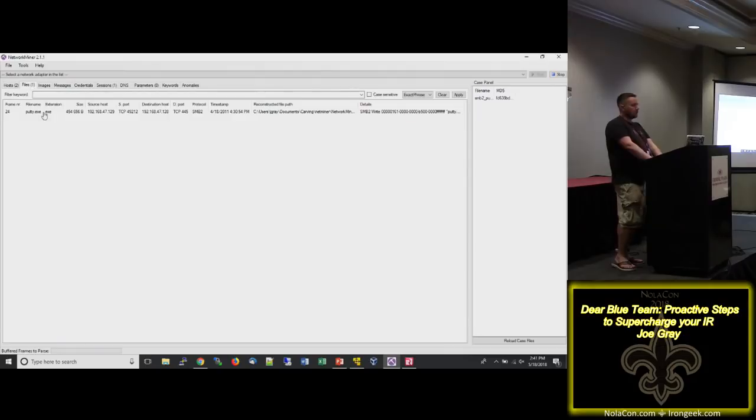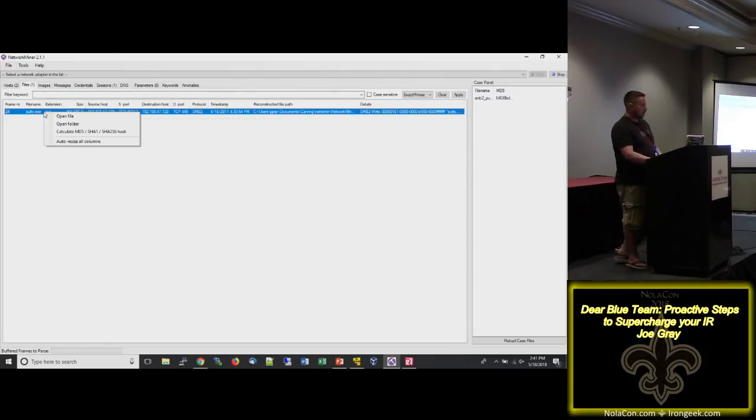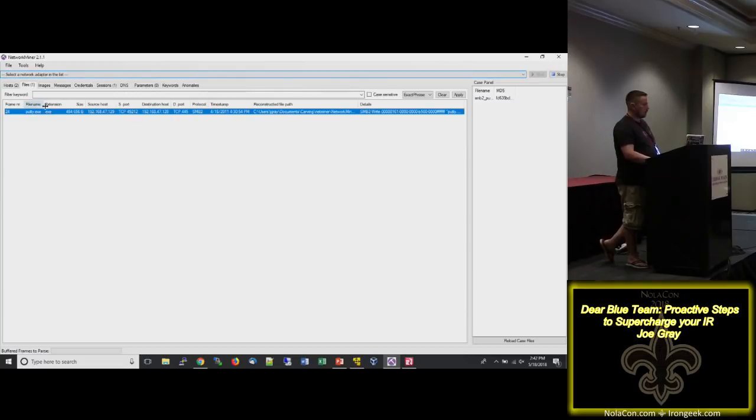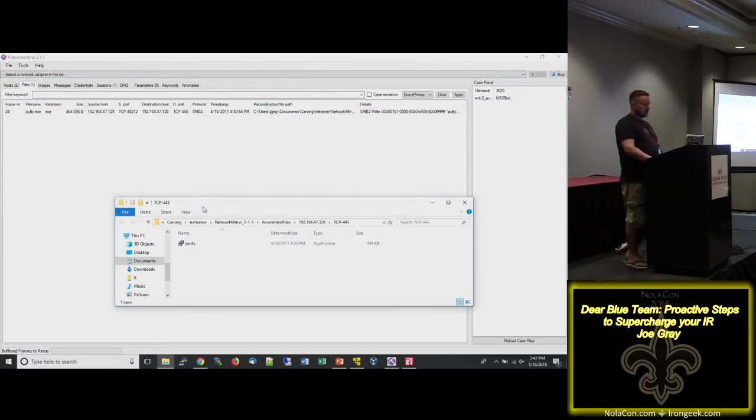But right here we find a file. With this we can calculate the hash. So there's your MD5, your SHA-1, SHA-256, etc. If we want to, say, upload this into VirusTotal and see what's going on, well, right there, we've got the file path. We can copy and paste that or drag and drop it into VirusTotal.